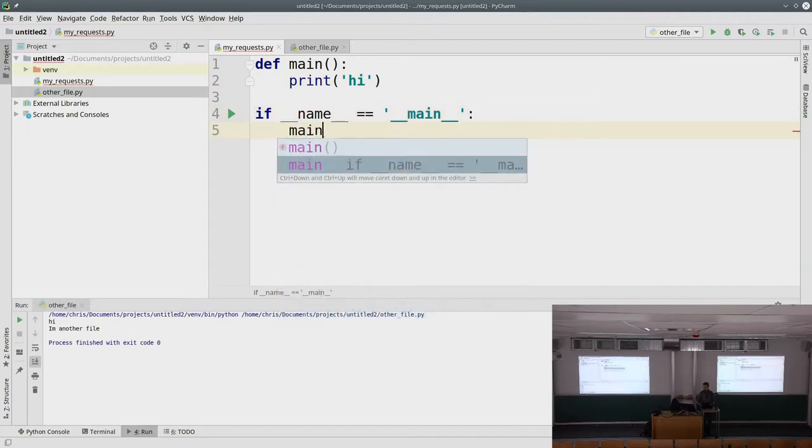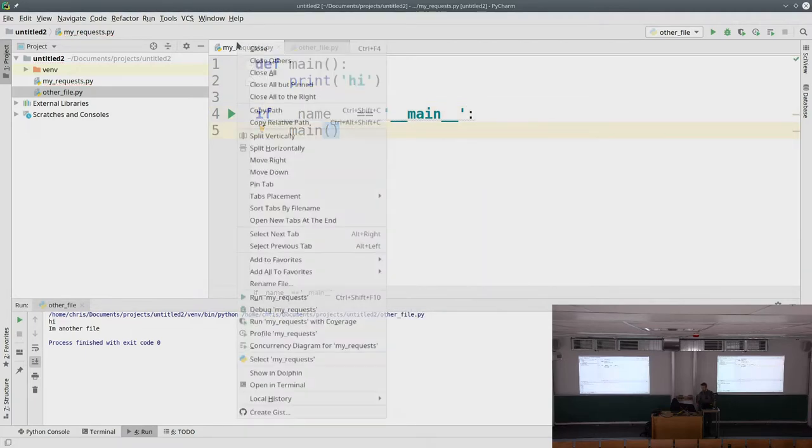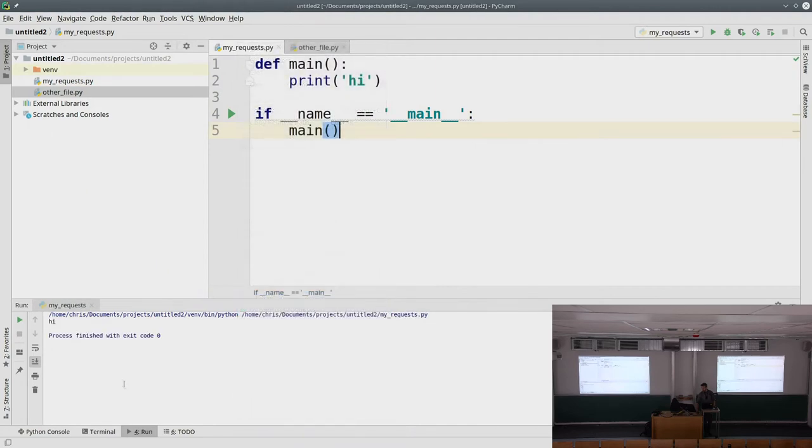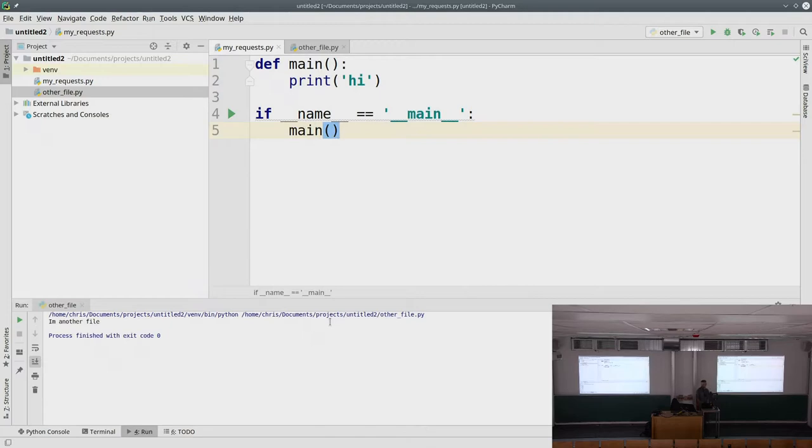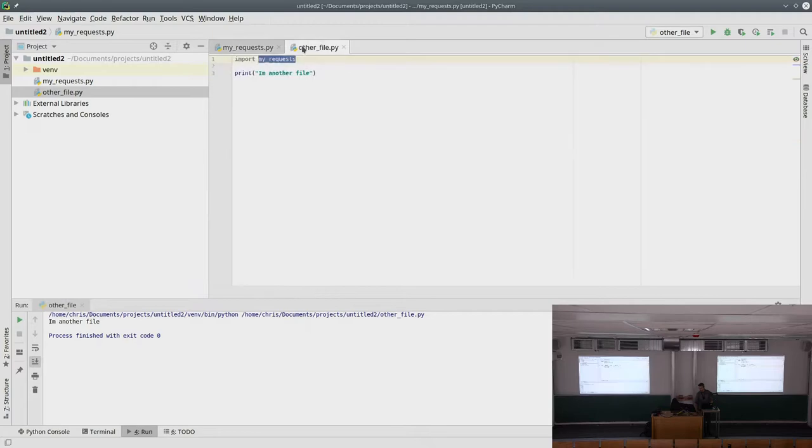we execute the main. So if we open this program here again, it still prints hi, but if we run this program again, it doesn't print this anymore, because this __name__ is a special variable which Python gives the one you're actually executing. Python gives the name main, and all others it doesn't. So if we have this here, we know that this one is not imported by the other stuff.